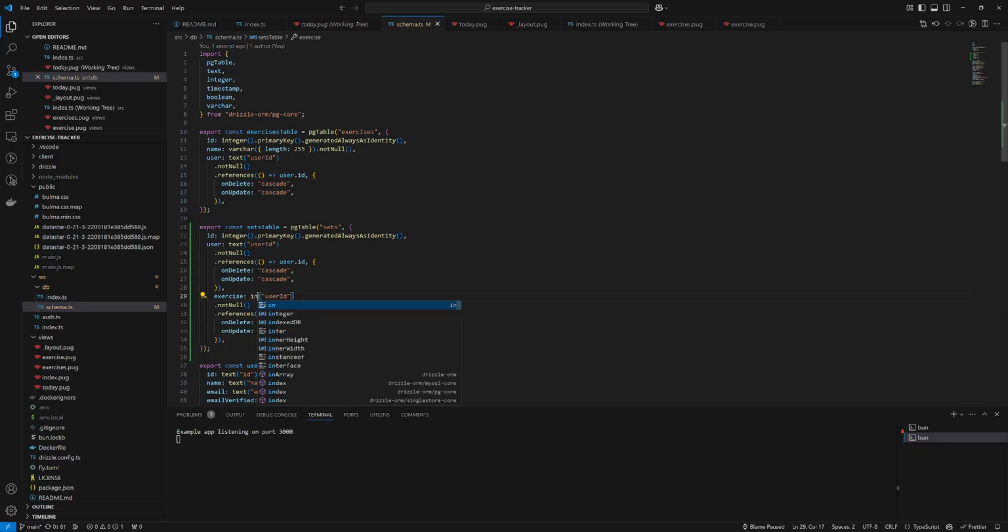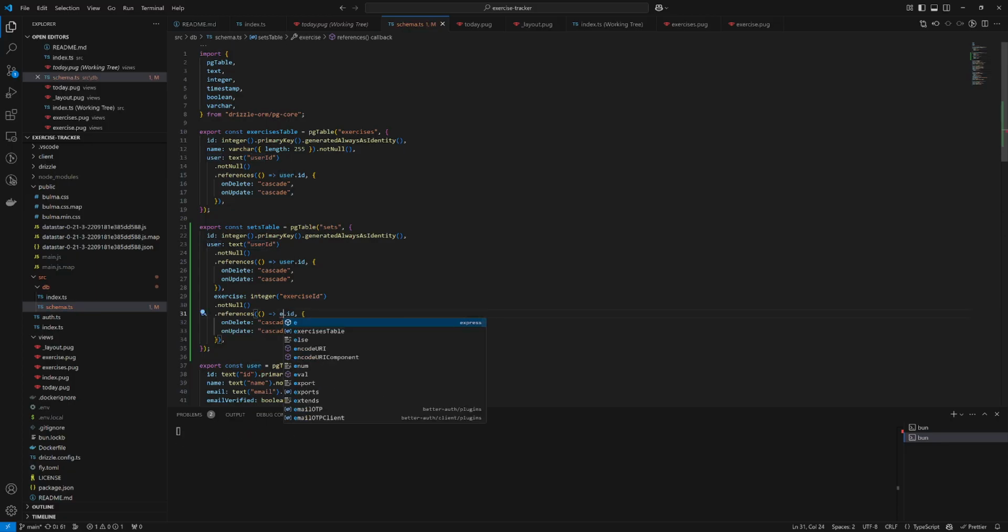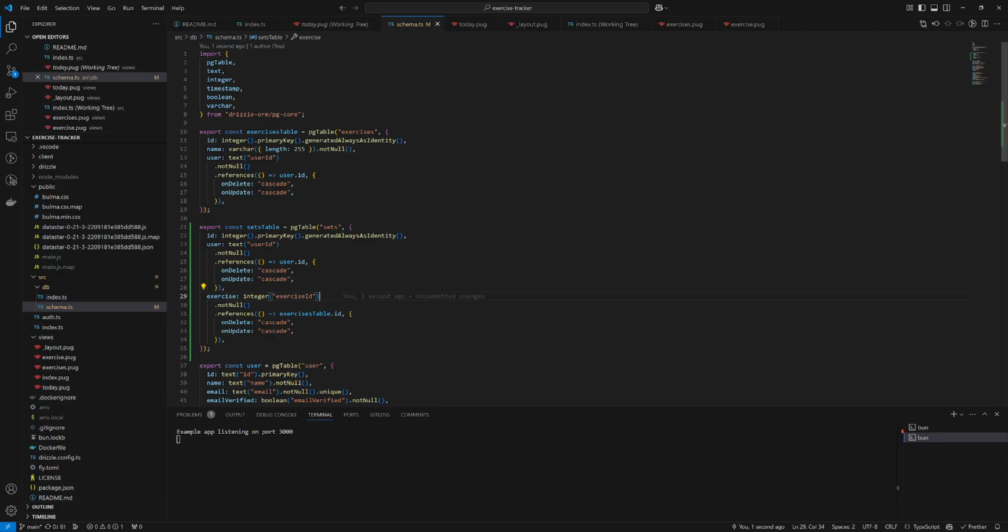Well, I guess that would be an integer, exercise ID. And this is referencing exercise table .id. So this is going to create a new table that references both a user and an exercise.